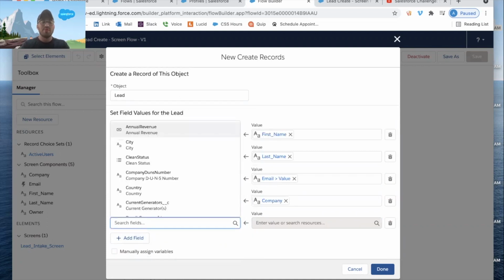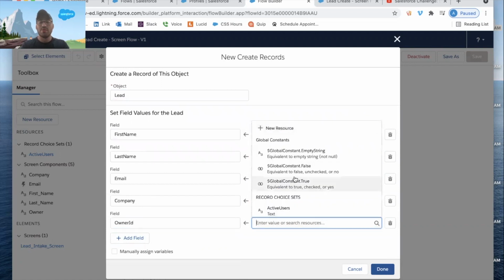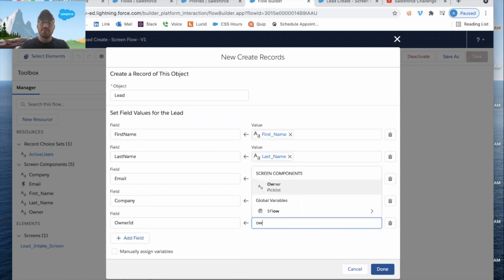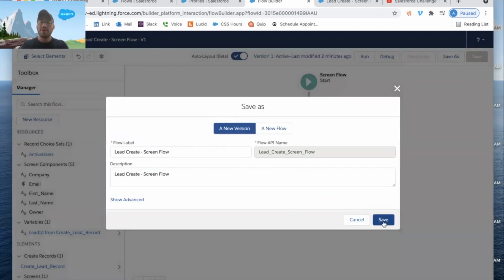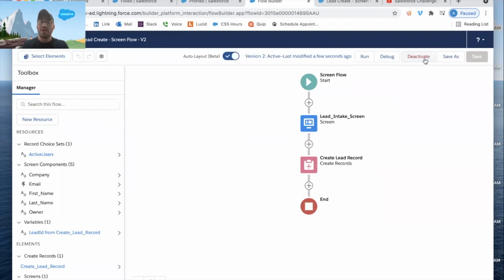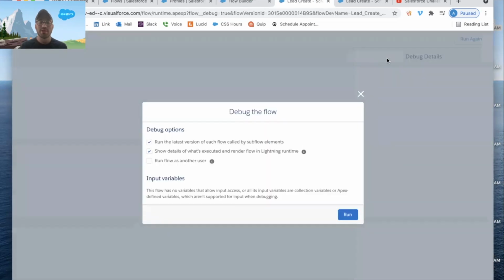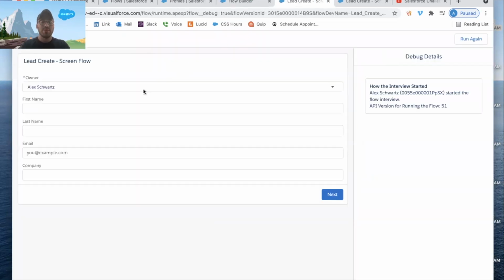And then finally, we want to set the owner ID equal to the owner. All right, go ahead and click done. Save, click save, click activate. All right, so let's go ahead and just run through this really quickly. We'll click on debug, just to make sure it's working.